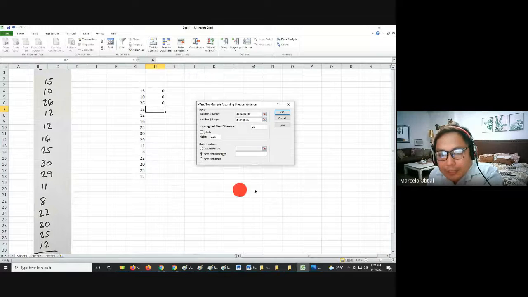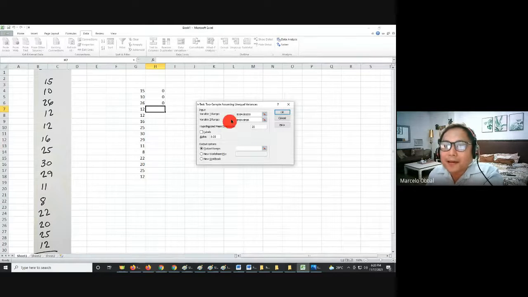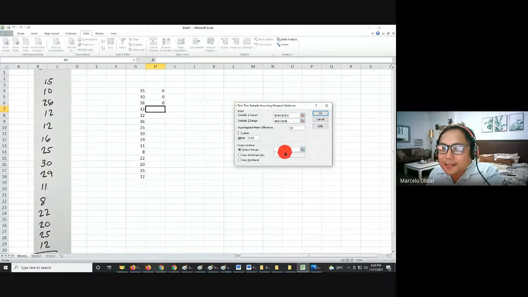Gusto ko ilagay dito sa sheet na ito, so Output Range. After you click Output Range, you click anywhere na gusto nyo ilagay yung answer. So I will click this. Diyan ko gusto ilagay.